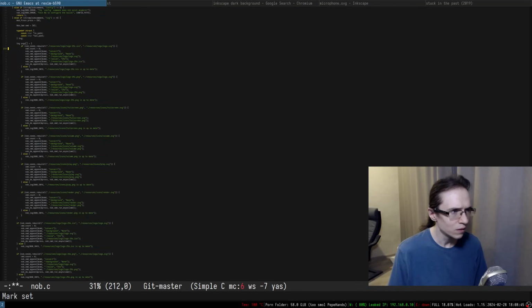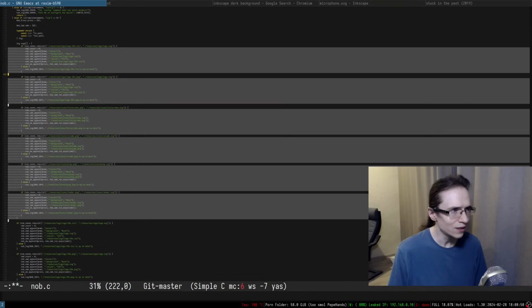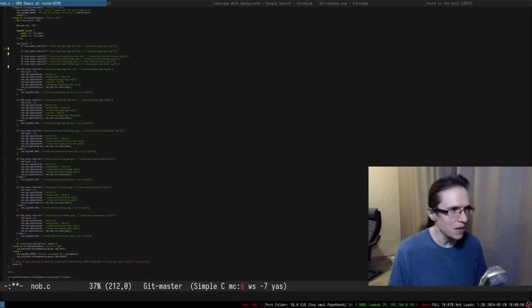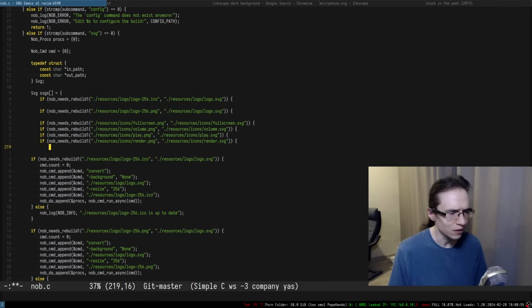Then we can select all of these things. It's lagging a lot. I think it accidentally removed more than required, but I don't know. So let's get rid of that.